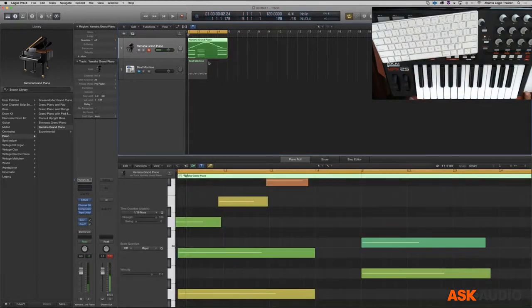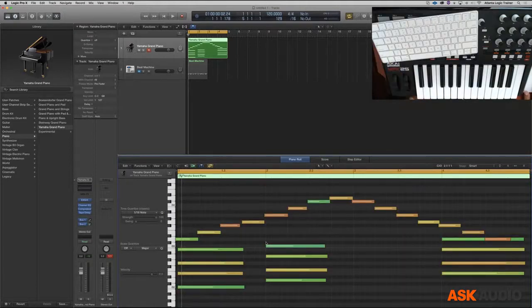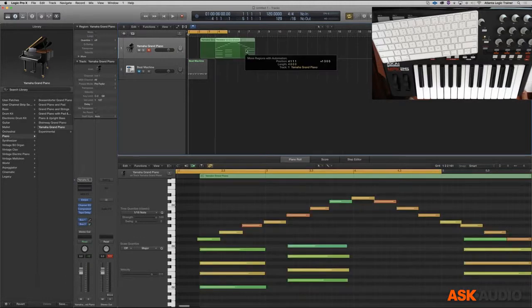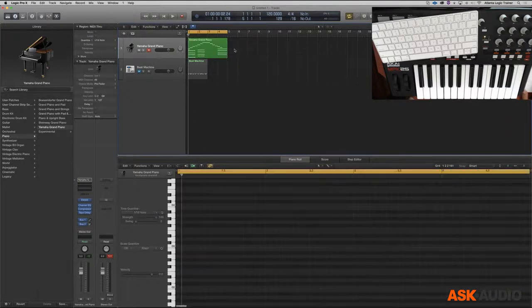Now, what you see here is that region now has these actual chords inside of it. And if I click in the background of my piano roll editor and hit Z, you can see all of the chords that I played inside and the actual scale that was there originally. So in this one region now, everything was merged into that region. If I move it, everything goes with it, right? That was not always the default behavior of Logic, but it is now, and it makes a lot of sense.